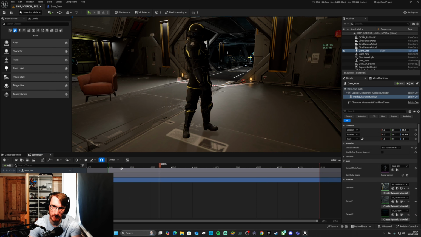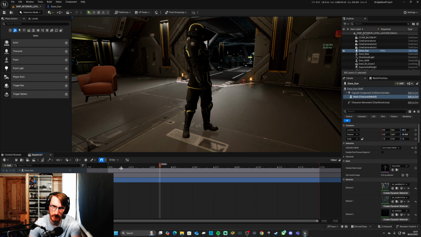So with the mesh selected, we're going to add a new skeletal mesh. Because I've selected the gun already, when I add the skeletal mesh, it will automatically add the gun. There it is. Now, leaving it where it is, go over here to parent socket. We want its left hand. I don't know if it's IK or just left hand, but we'll just go with left hand.